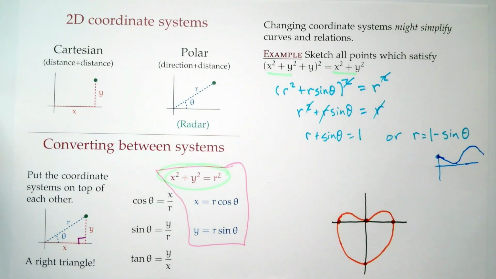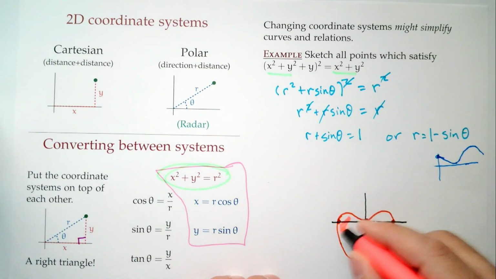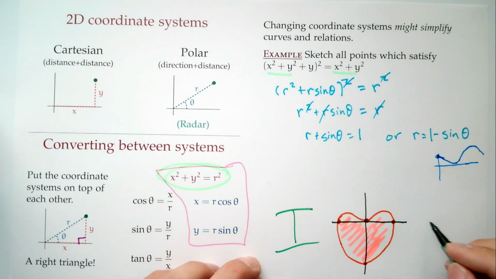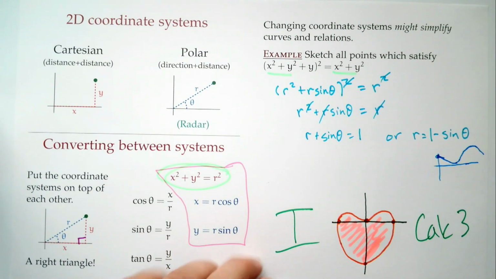So that's the curve. That's the answer. And we're done. Now, I said, you might object, of course, you say, what about r equals 0? Well, we're okay, because notice that we hit the origin. That's r equals 0. Now, I have to say, I really like this problem, because it also serves as a friendly reminder. So we can just add a little bit of shading here, and then we can add the I love Calc 3. There you go. You know, show your passion for the subject.